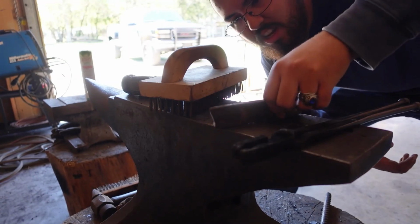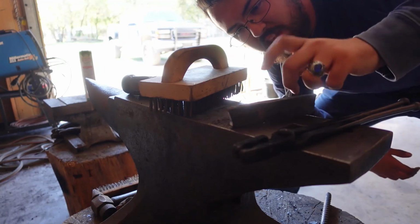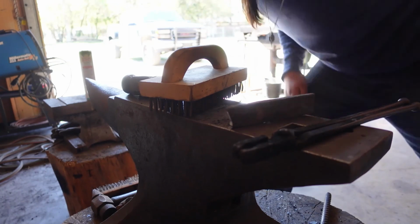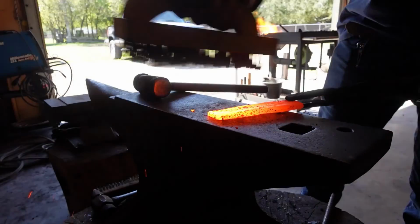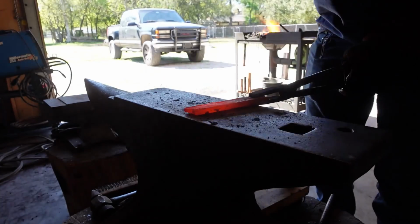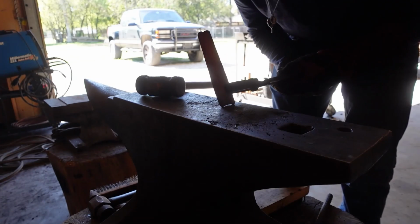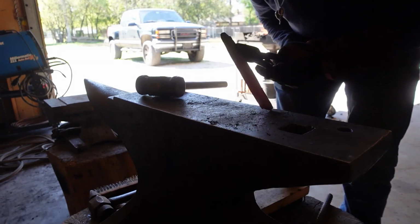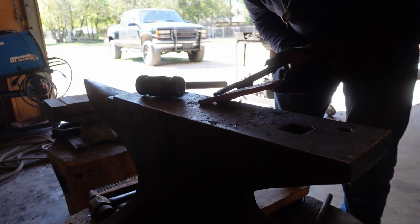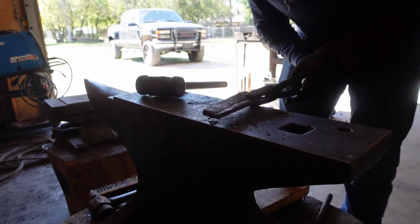And folks, the weld was successful. So now it's time to keep forwarding this thing into the proper edge bit. Here we go. I want to be keeping an eye on these welds and making sure that I don't blast them apart while I'm forging. Time for another heat.